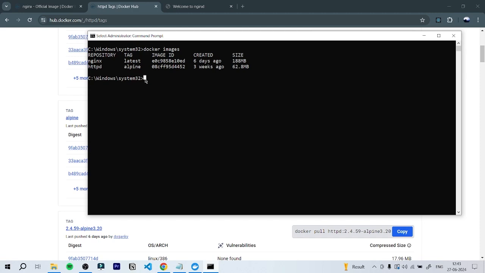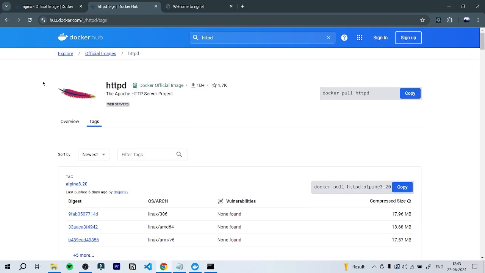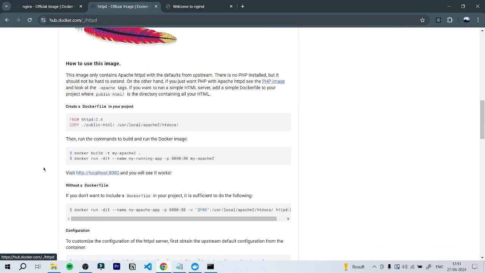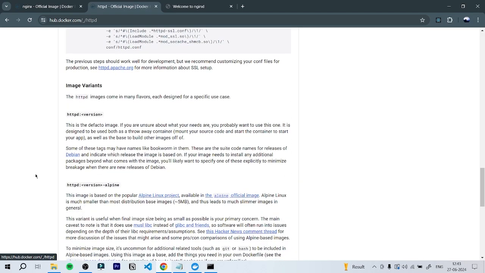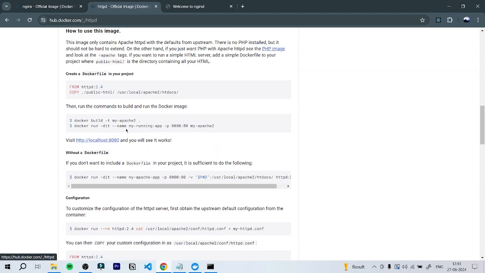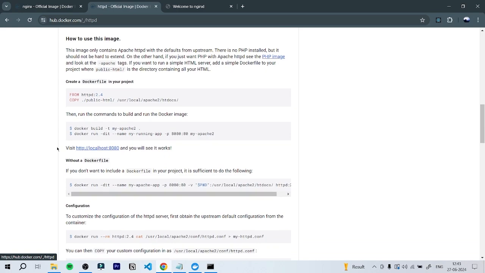Now we will see how to expose HTTPd. For this, again we will refer to the documentation. Reading documentation is very important. We'll go to the overview section of HTTPd, and down there we'll search for exposing the port. Oh sorry, this is above.